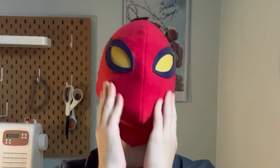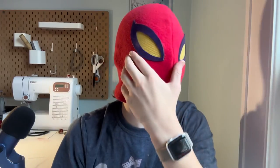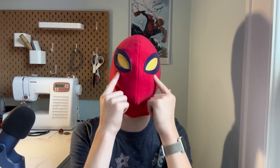So as we know, I have my own Spider-Sona. This is the second mask for it. I made a new one with the use of fleece fabric, and the lenses are way better than my old mask, but I do have problems with this thing, even though it's so simple. One, you can probably already tell, this neck is way too small! Hate it. I hate this neck. Another thing, you can see how I'm looking up a lot. These lenses are way too high on this mask.